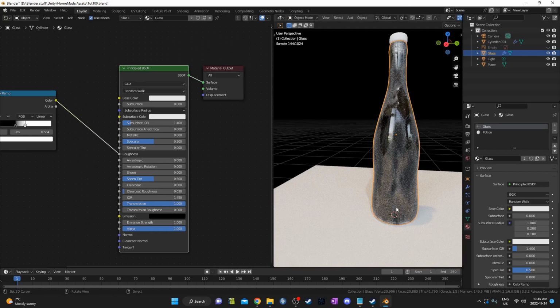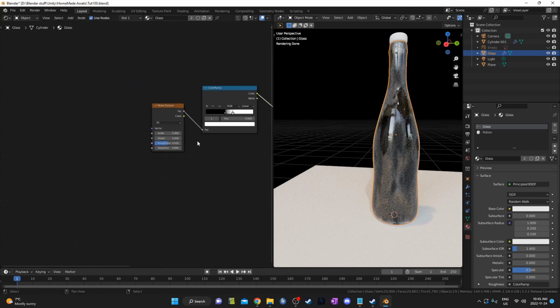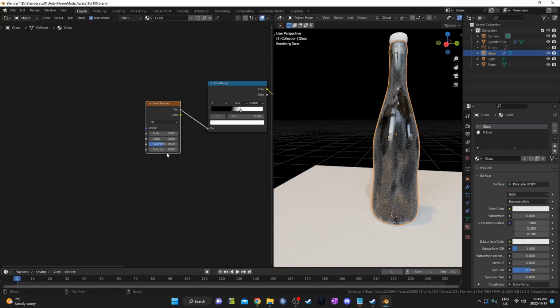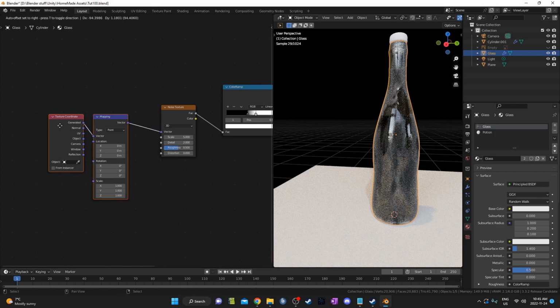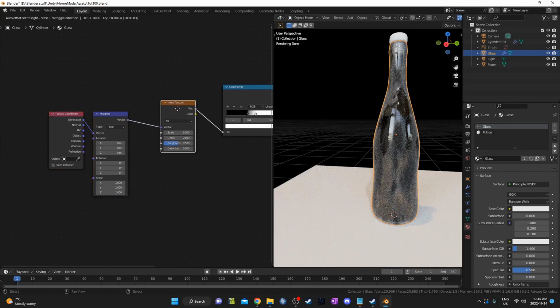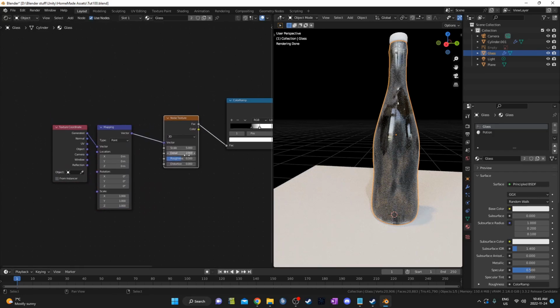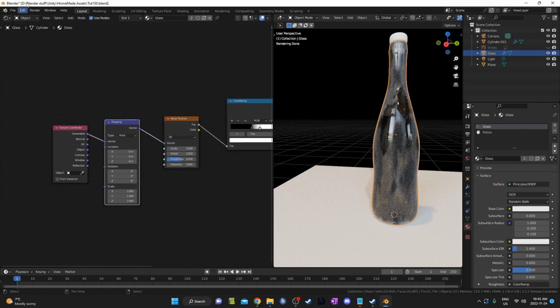At this point, it's stretched vertically because by default, if you don't have anything attached to this noise texture to tell it how to tile, it's going to be coming out of the generated output here. I did that shortcut by, while this was highlighted, I hit Control T, by the way, which is a Node Wrangler shortcut.